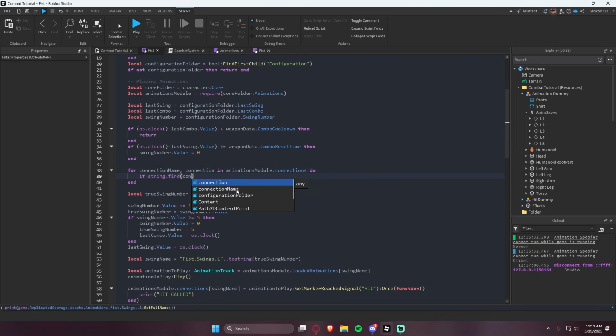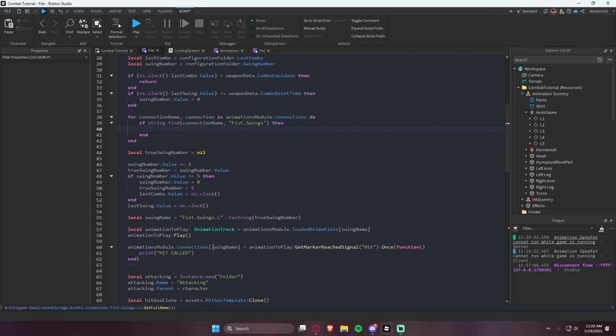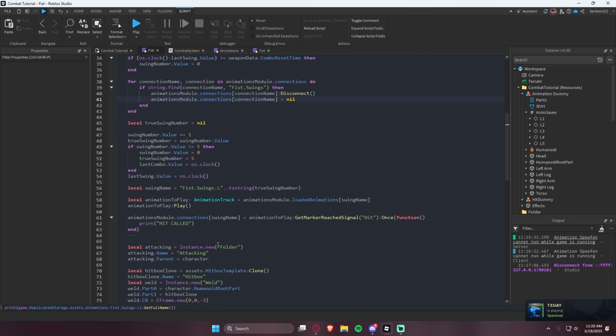If string.find connection name, fist.swing, then we want to disconnect it. So we can say connection disconnect, so animation connection name disconnect, connections connection name is equal to nil, like so.